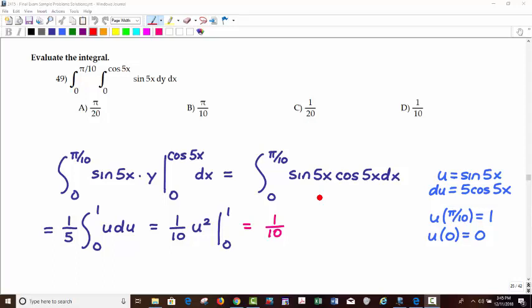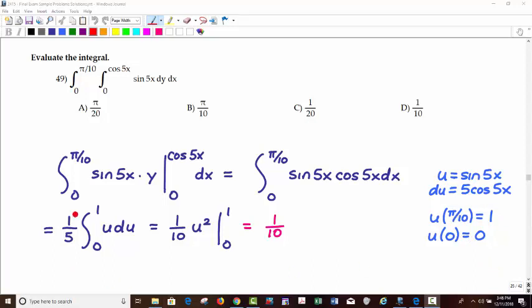And that's just straight u substitution, nothing too fancy there. Let u equal sine of 5x, and of course with the chain rule, the derivative is 5 cos of 5x. Now I didn't show the next step, which would be 1/5 du equals cos of 5x, so there's the 1/5 right there. And I like to change the limits of integration, so I don't have to go back to my original variable again. If I put in pi over 10 for x, I'll have sine of pi over 2, which is 1. Put in 0, sine of 0 is 0.